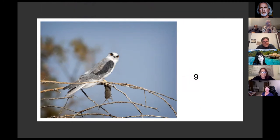I love the angle. I love diagonals. And I love how the angle's pretty much going from corner to corner. Look at those eyes staring right at you. And the only negative is this branch. But again, it's like Dan's hand. Sometimes there's nothing we can do about it. But if that wasn't there, that would be one I would be quite wishing I had.